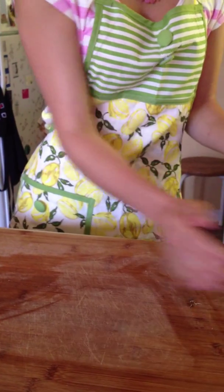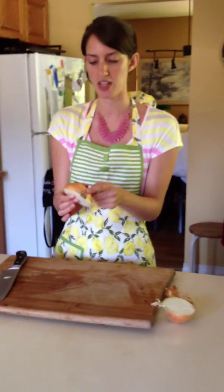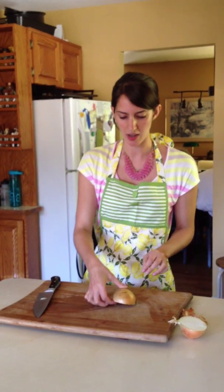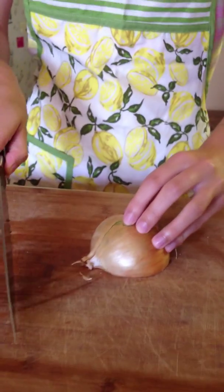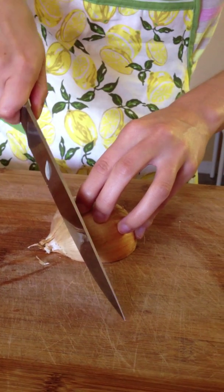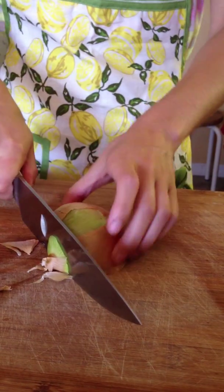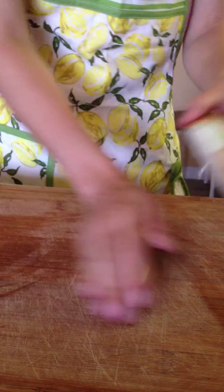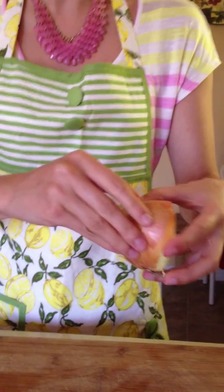So what we're going to do is take our half of an onion. So the end that keeps our onion together, we want to keep that side on. So we're going to cut off the opposite side. So we're going to take our knife again and just cut off the tip there. So once you've cut that off, what you want to do is take off all those excess layers, or outside layers of our onion. That's what protects our onion, so we don't want to eat those.